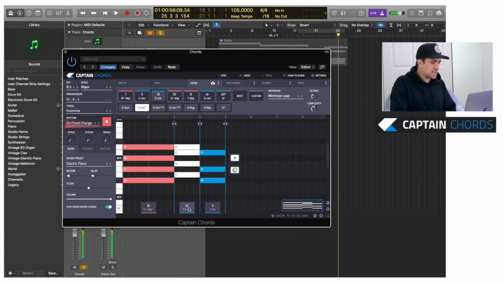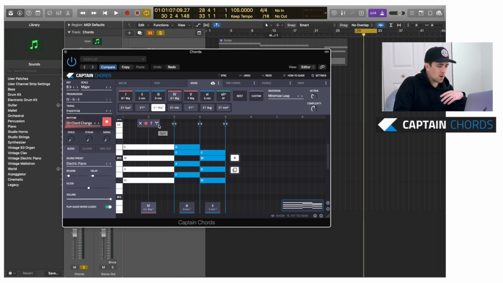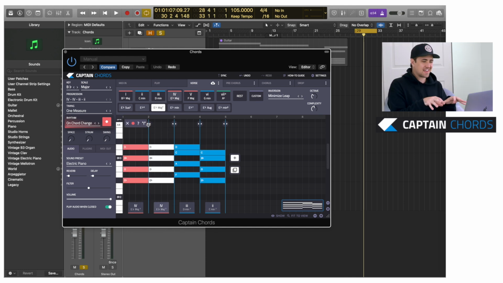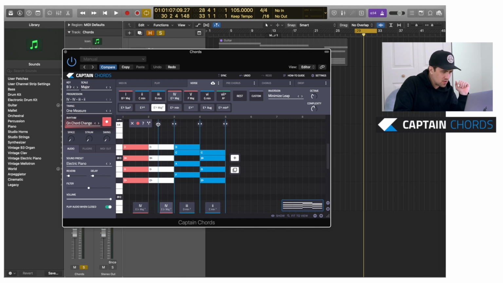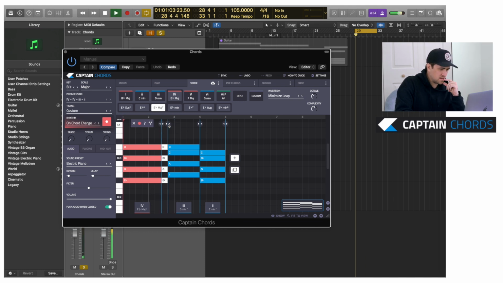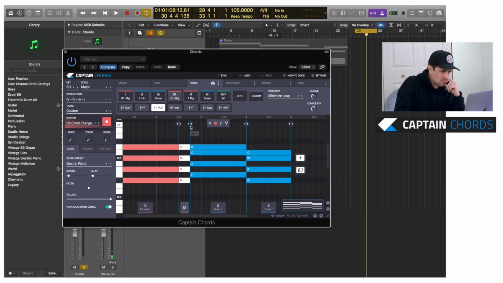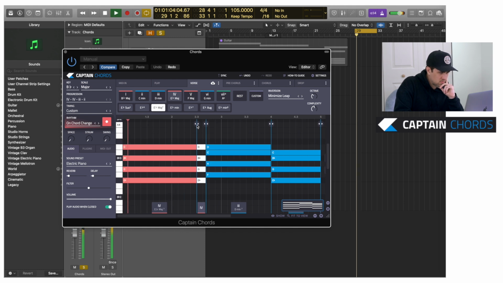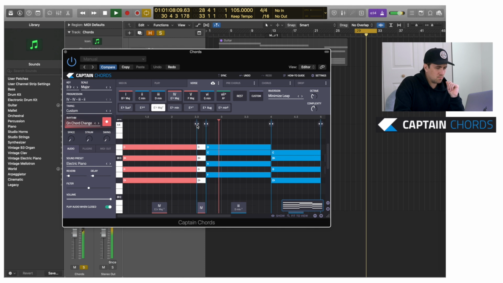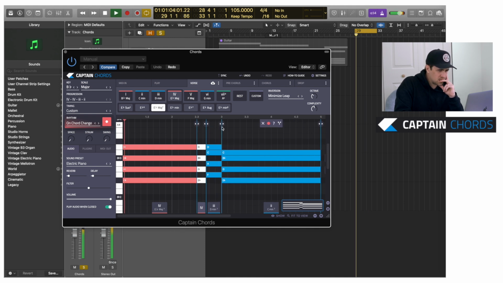So we're just going to tweak these chord voicings a little bit. We're going to use some major and minor 7s. In this first chord, I want to program a split because I want to hit that chord once before I go to the next chord. So we're just going to program a split. Rhythm's not quite right. And then here.